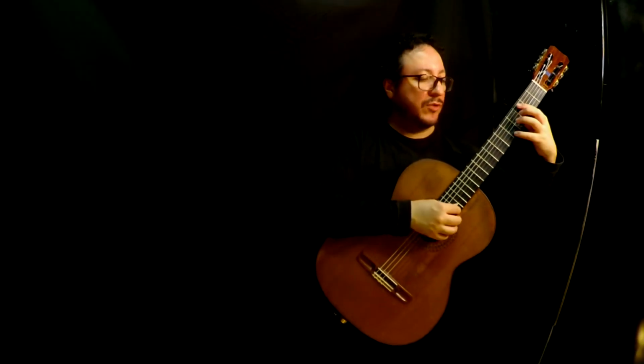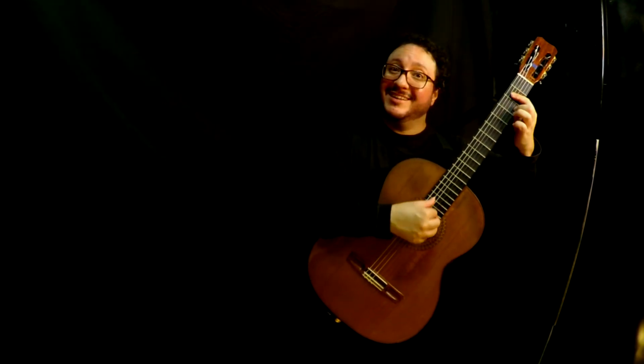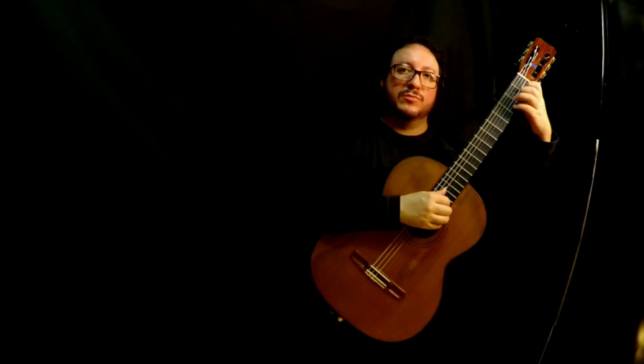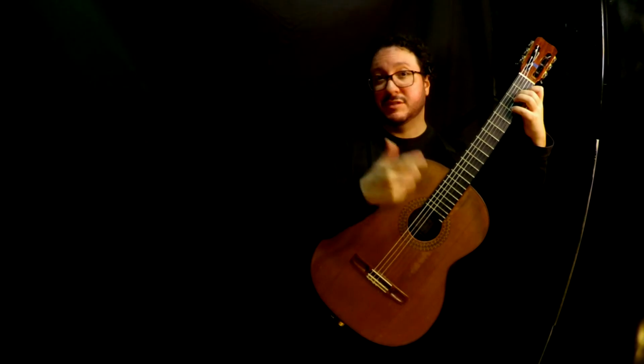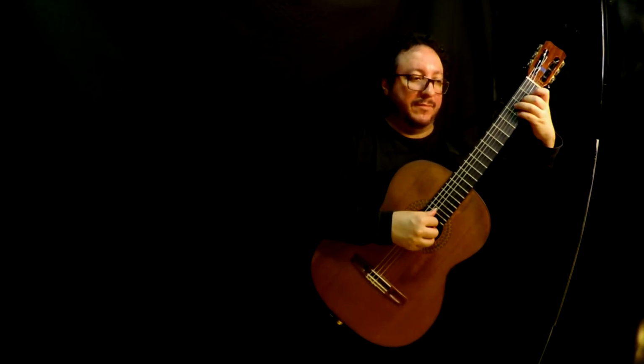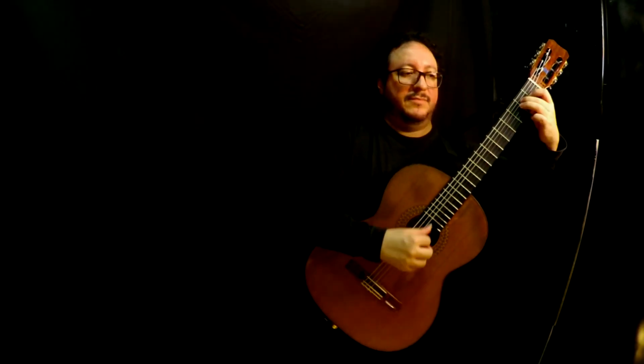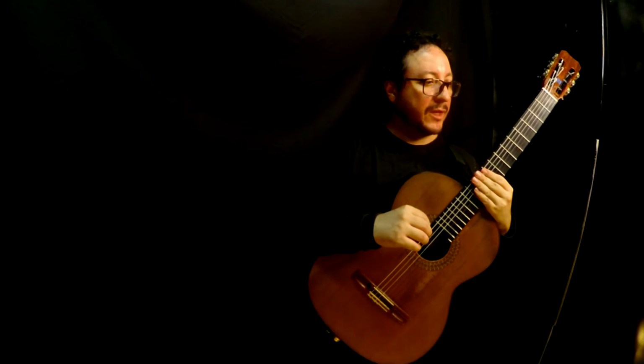Okay, then we move the same idea to the tonic, but here we have a dominant of the subdominant and subdominant, so it's a dominant chord.